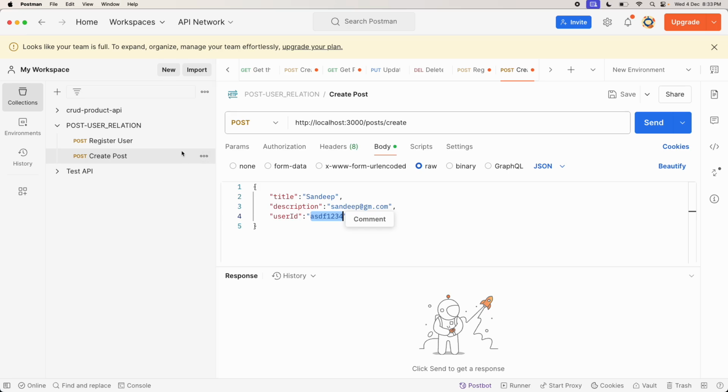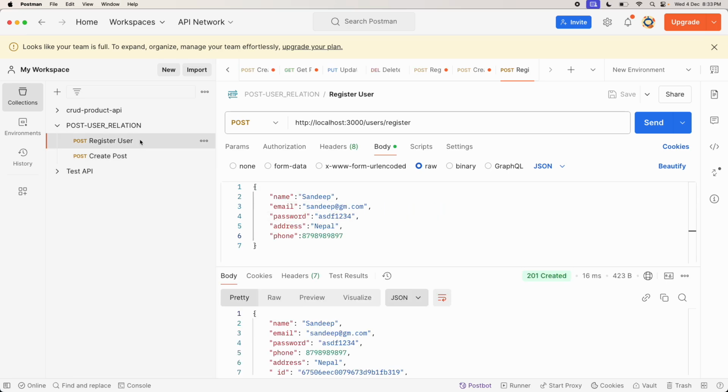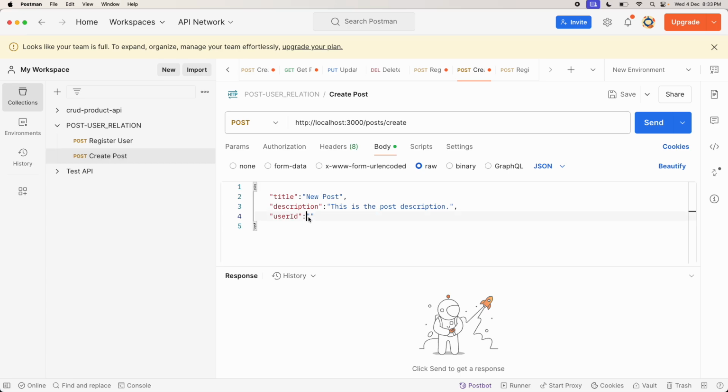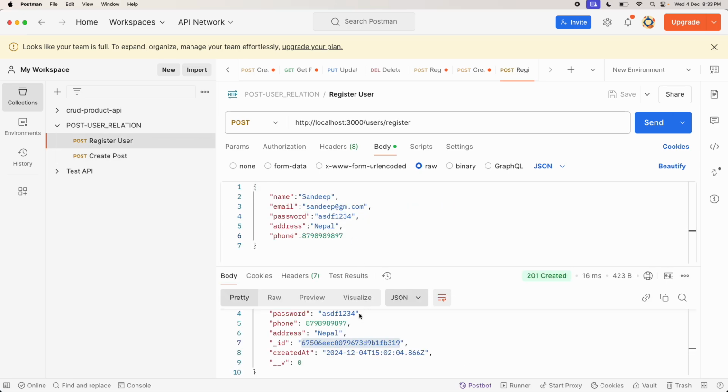So user ID. You have to, because see, Sandeep is going to create. So Sandeep is going to create, means title is, let's suppose, new post. Title name is, this is the post, description. Okay, I'm just writing something. So user ID, what do we have to provide? Let's suppose Sandeep is creating this post, so you have to provide Sandeep's user ID, that is object ID. So copy from user ID and just paste it here. So whenever this post is created, that post belongs to this user ID. This user ID is nothing but it's created by Sandeep. Got it?